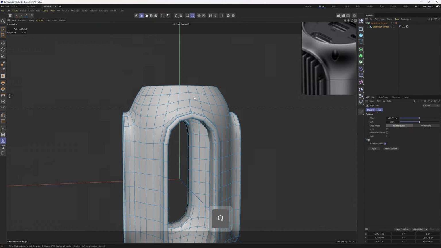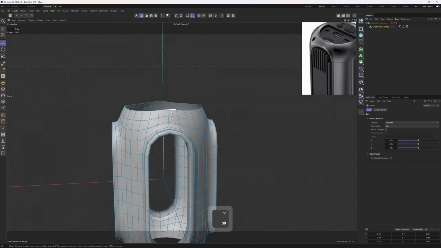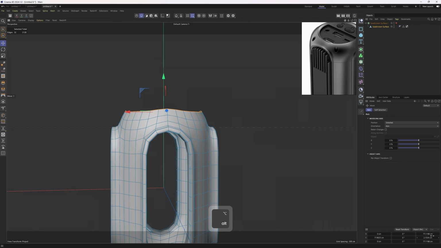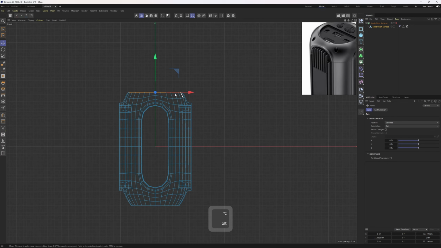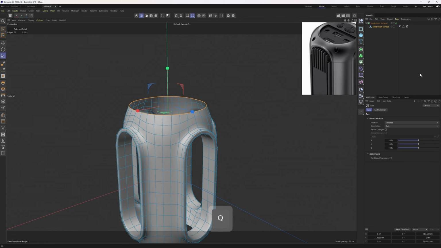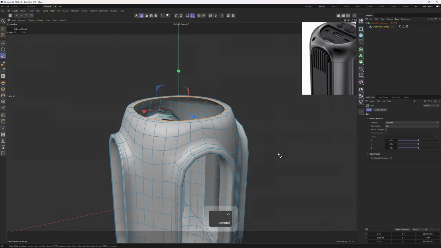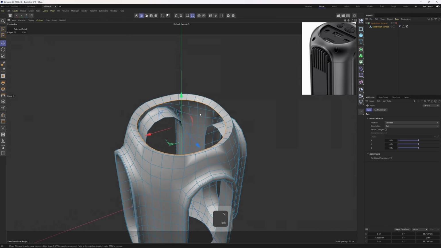Okay. And I think we could get rid of these, then flatten out these edges by coming over here, coordinate manager, and zero out the Y size. Maybe scaling them up slightly, hit Q. Okay, nice. Then let's scale these in, move them down.